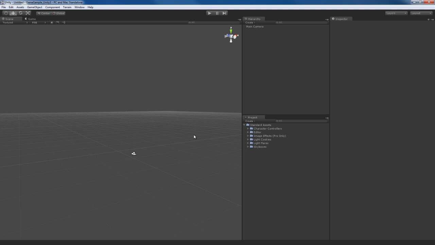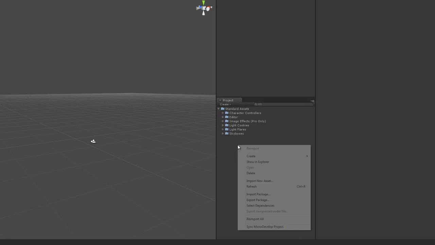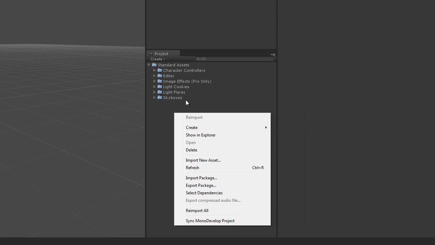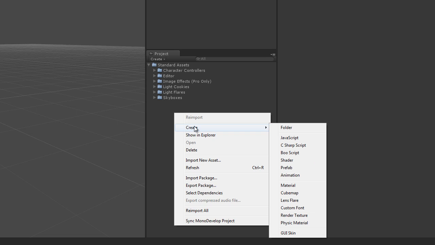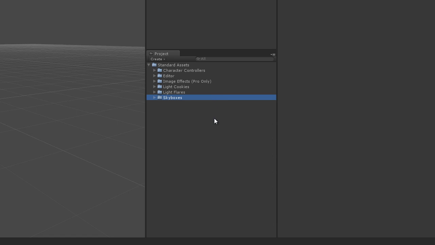Okay, so a few things about working with projects, which is pretty important. When you're working with the project folder over here, you can import assets, which we're going to be doing in this tutorial very soon, by right-clicking inside the project pane window, going to this right-click menu, and you can do a few different things. For example, you can hit the create button, and you can create different things. I can create a new folder, for example. I can create a new JavaScript file. I can create a new prefab, shader, material, whole bunch of different stuff. So that's how you want to create stuff.